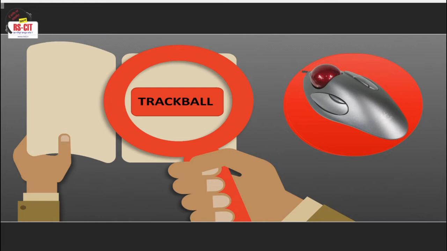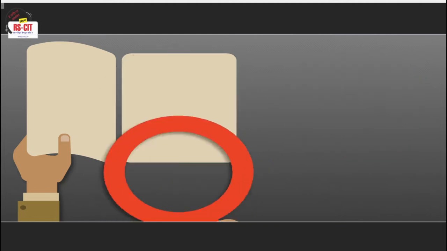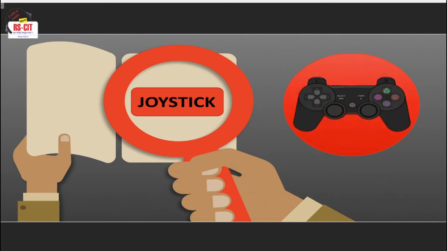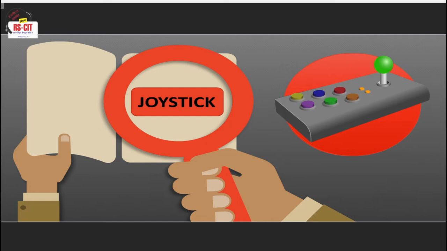Trackball has the advantage over mouse that the body of the trackball remains stationary on the desk. We don't need much room to use the trackball. Nowadays, optical trackballs are available which don't have rollers, and there is no problem of dirt in its wheels. Joysticks. Joysticks are also pointing devices which are frequently used in computer games and simulators. Different types of joysticks or game controllers are available in market.